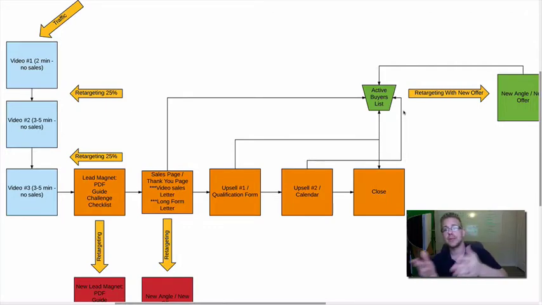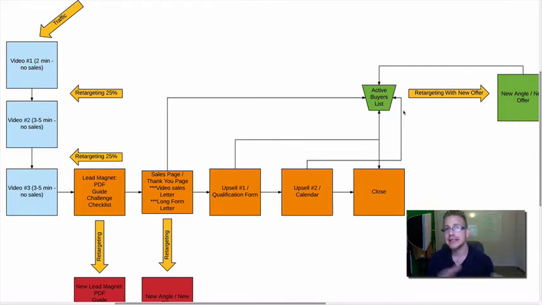You can go even one step further, and after they go through that upsell number 1 or they fill out that qualification form, you could take them to upsell number 2 or to your calendar where they can actually schedule time with you personally. So as an example, sales page number 1 might be offering a $7 product. When they click on that, it's going to take them to the order form, which is going to help them purchase that $7 product. Then they're going to go to maybe say a $37 or a $97 product, and then they'll go to maybe like a $197 or even a $500 product.